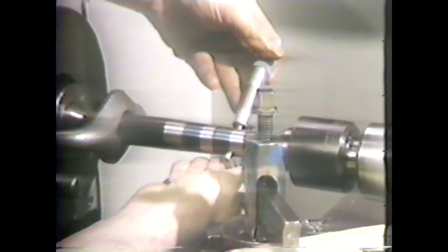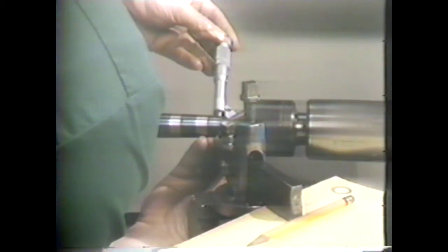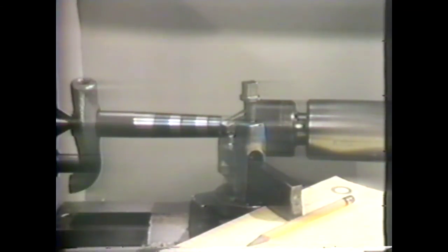The diameter will have to be measured one-quarter inch from the end since you cannot measure directly on the end. Divide 50 thousandths by four to determine the amount of taper in one-quarter inch — this comes to 12.5 thousandths. Add 12.5 thousandths to 778 thousandths, and the diameter one-quarter inch from the end should be 790 thousandths. The diameter at the one-quarter-inch mark is 820 thousandths, so you have 30 thousandths to remove from the diameter.